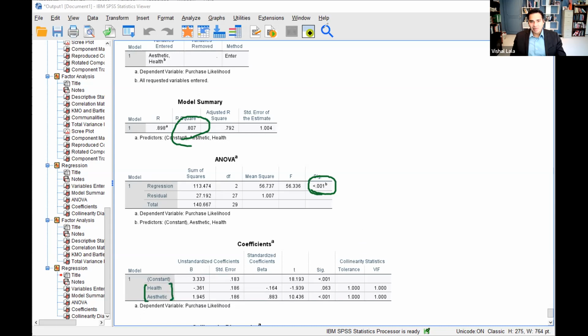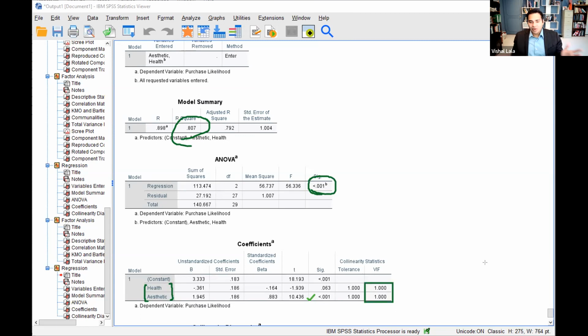And let's look at the p-values here. You'll see health is not significant, aesthetic is significant. Most importantly, look at that VIF.